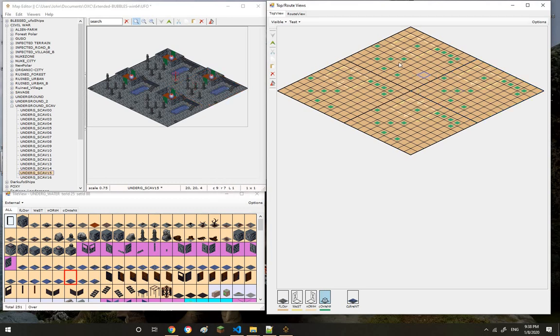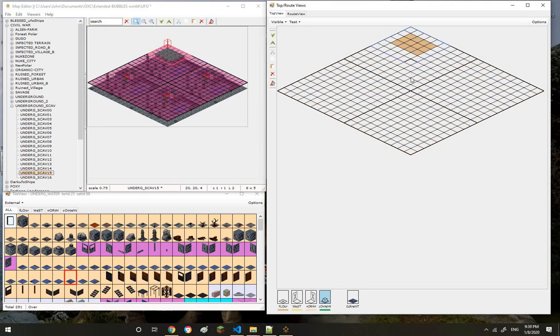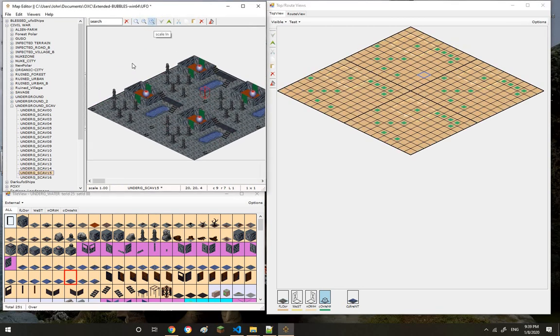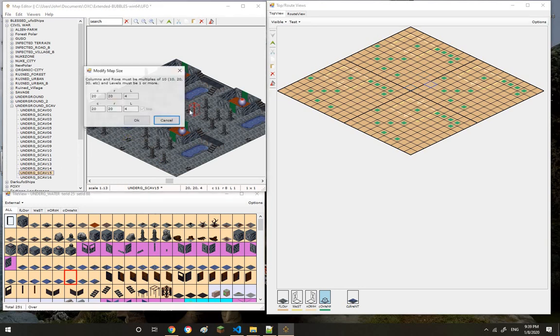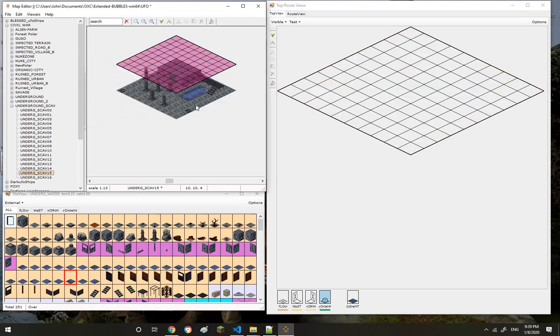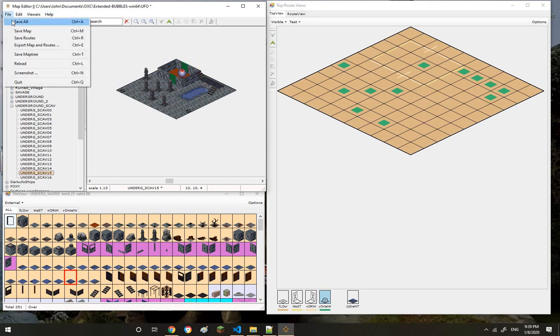Also, you've got this grid down here, this X, Y, and Z coordinate, or C, R and L, if you will. You can do the same on the other level. Because I've got those lines, I can easily see that's a 10, that's a 10, and that's a 10. And now I've got 4 of these beautiful maps, which will never make it into my game, but anyway, for training purposes, this is what we're playing with. I can then also Control Z and put it back to what it was originally, and it's still happy. I'm just going to save that there.